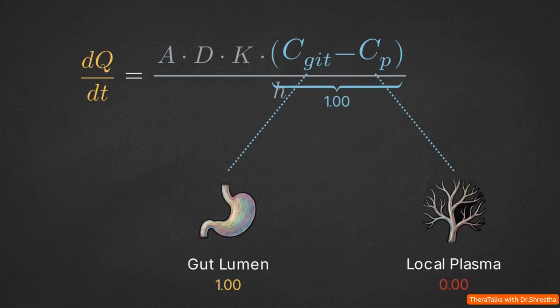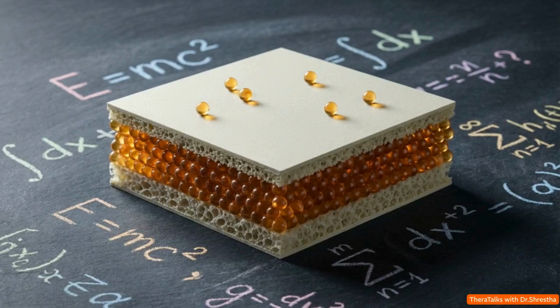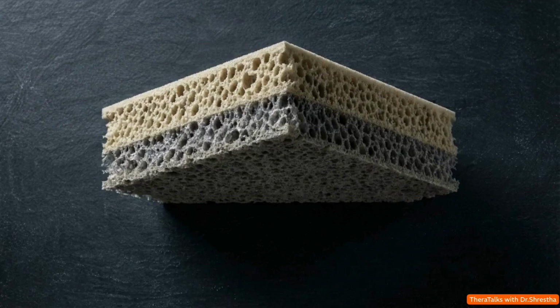In a closed system, every molecule of drug that successfully crosses into the plasma increases that local concentration. This rising plasma value subtracts directly from the concentration in the gut, forcing the total rate of diffusion to collapse towards zero. If the local plasma concentration is allowed to rise, the mathematics dictate that absorption will stall out, no matter how highly permeable the intestinal membrane is.